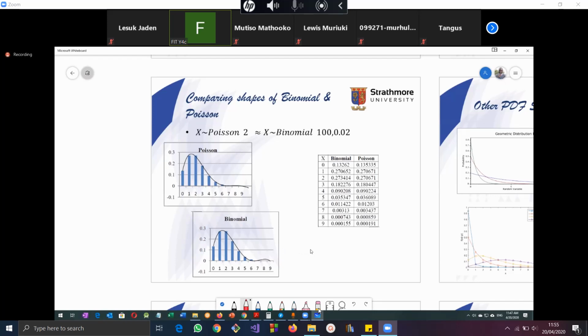I want someone to discuss this curve based on skewness. What can you say about the skewness of a binomial distribution? Here, guys are actually going to call in, mostly those who were there on Friday. Comment on the skewness of the binomial distribution. Who goes first? Today we are so many.